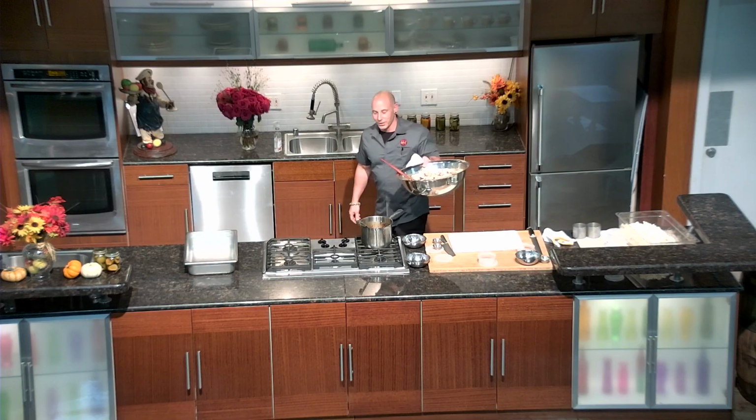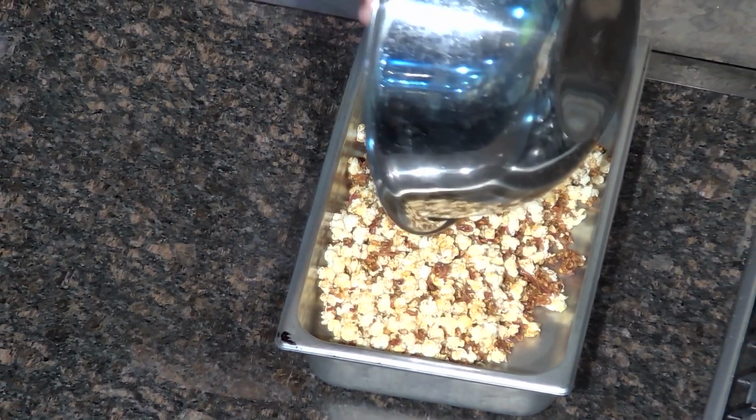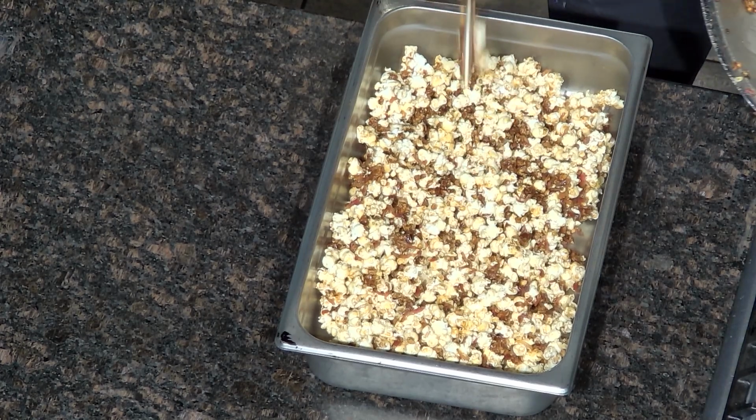Now here comes the hard part. We're going to take this. We're going to put it in a large container. Did I lose anybody on that step? That's the tough one. Actually, the tough one is find a bowl this big and start with that.